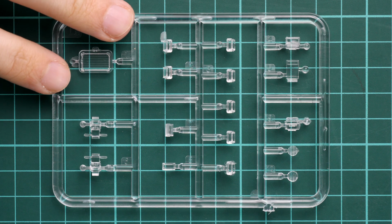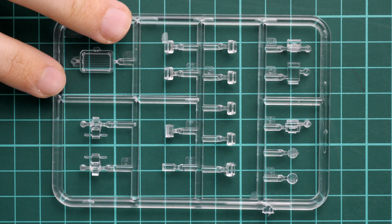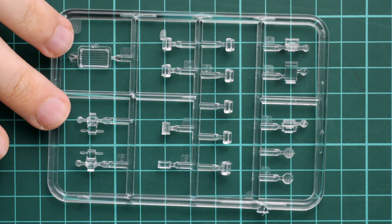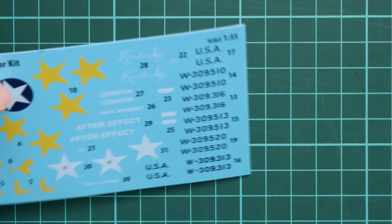So as you can see, molding quality for these clear parts is really nice. Here I don't have anything to complain, so if we had any masks included, maybe even a template, it would be cool, because I would call it just a complete combo.